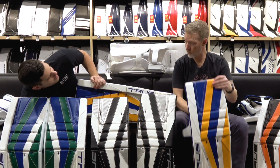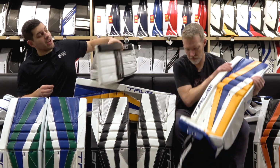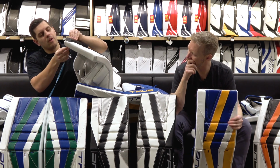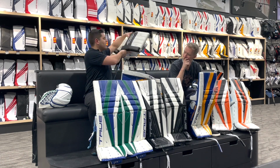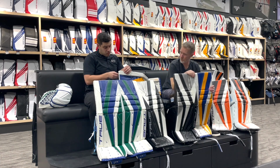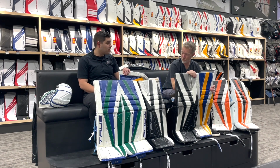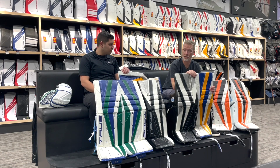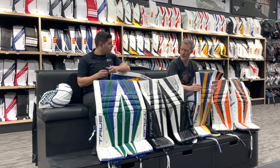So now for super scientific measurement time, just out of wonderful curiosity, how much thinner is that thigh rise? So on a 12.2, we can go inches, we'll call it just a little over 2 inches. And this is a 33 plus 2 pad here. So again, okay, well, I got this one right here. Ooh, just slightly about 1.5 inches. So it's almost a half inch thinner in the upper thigh portion of the pad. So again, less interference when you're dropping into the butterfly, less likelihood that the pads are going to hit each other and cause problems. Chances are, if you do have a little bit of overlap, the pad will still get to the ice without causing interference. So that's one of the big thoughts behind that.